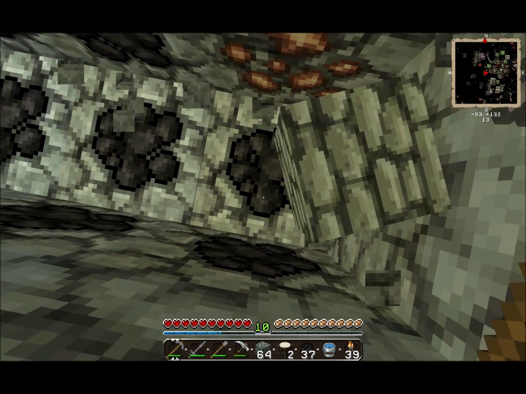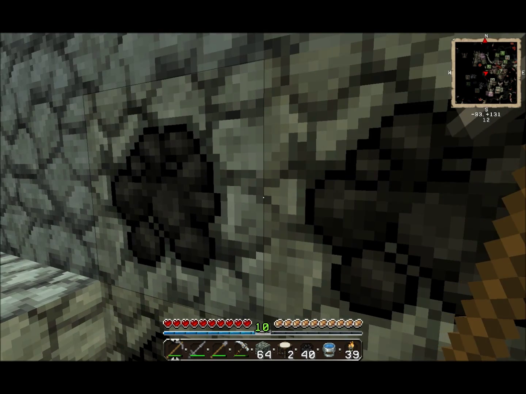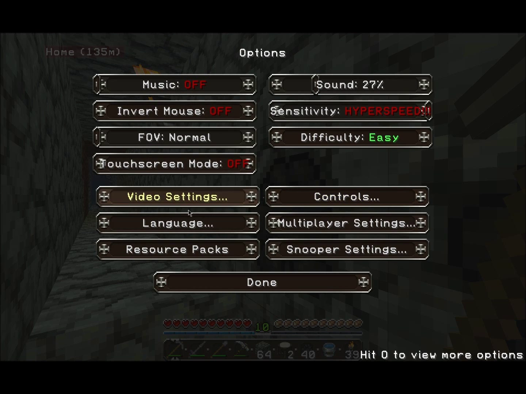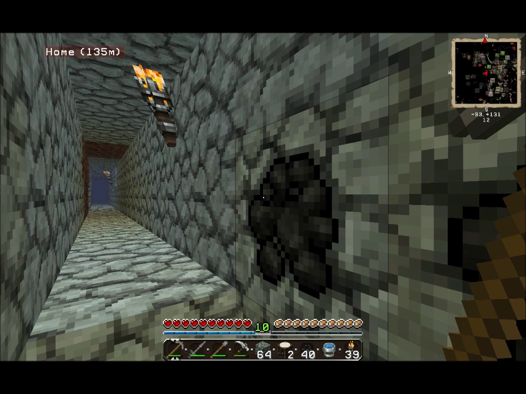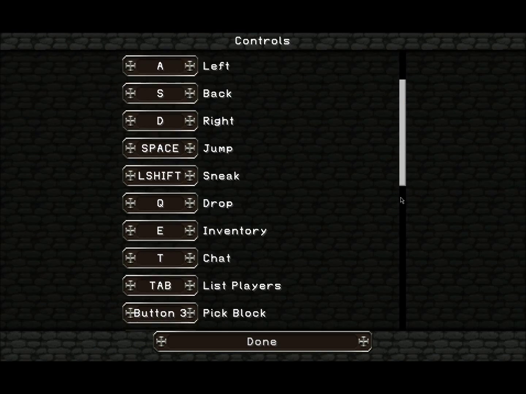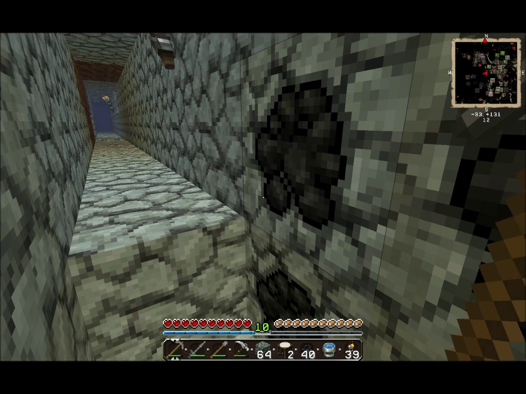Coal. Do we really need coal? I guess we could take it. I mean, you know, oh god, I forgot about that. But in the, where is it? I forgot which is the... Craft guide. Sorry. Right, X.